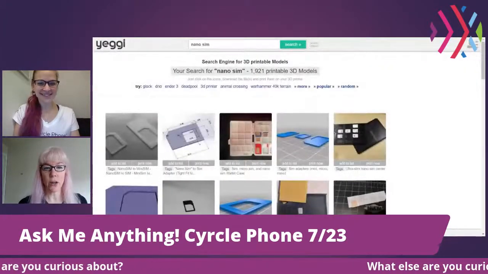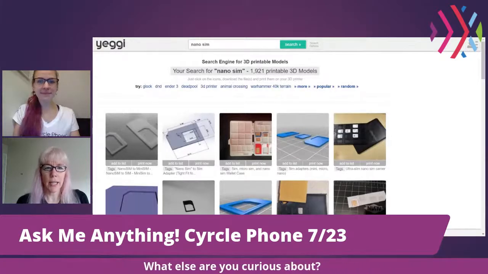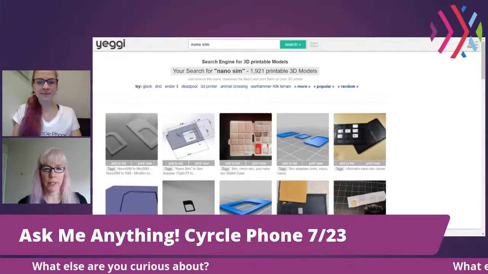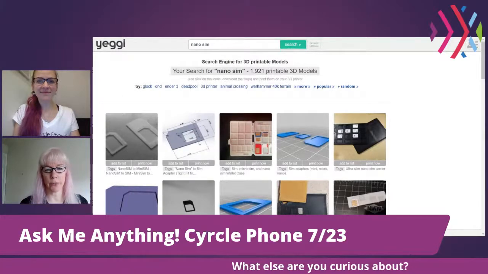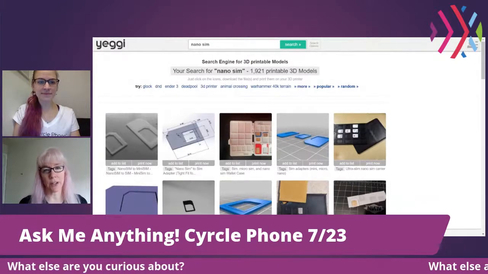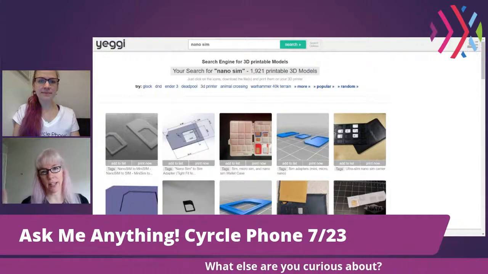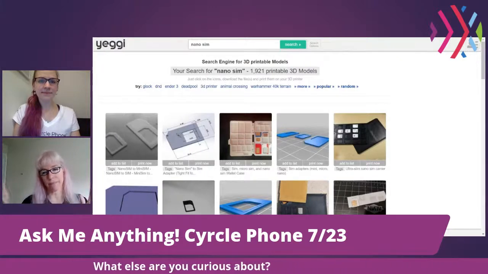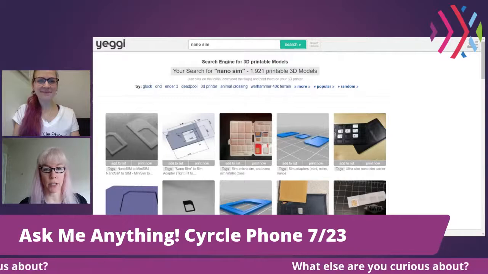So this is Yegi, and Yegi is just kind of a repository or a link list to printable 3D models. You can get them on Thingiverse and various other places, but this is kind of a reference tool for all those different repositories.